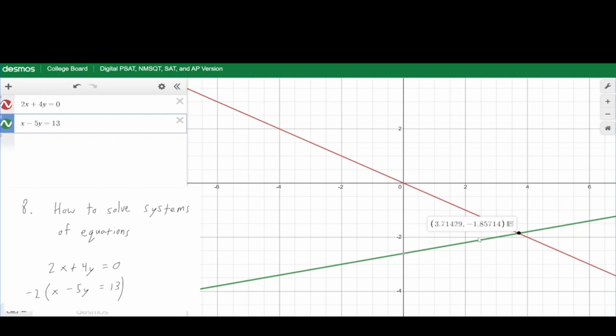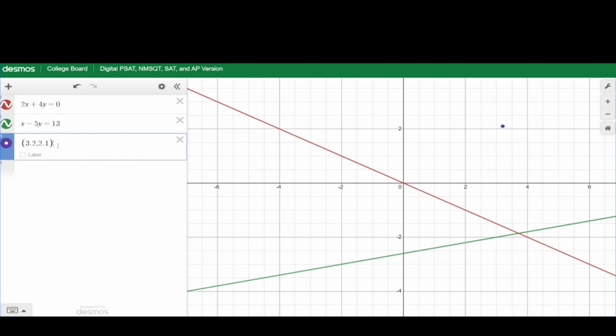But I do have a question for Darshan. If this were, for instance, like let's say 3.2 for x and 2.1 for y, Darshan, do you know an easy way to convert these decimals to fractions on Desmos, or no? Indeed, indeed. So if on the next line you will just type in 3.2, you click on that left side, you see that circle, click on that. So it will give you a fraction actually. Okay, there we go. There's an 11th tip for you. So, yeah, that's very helpful.